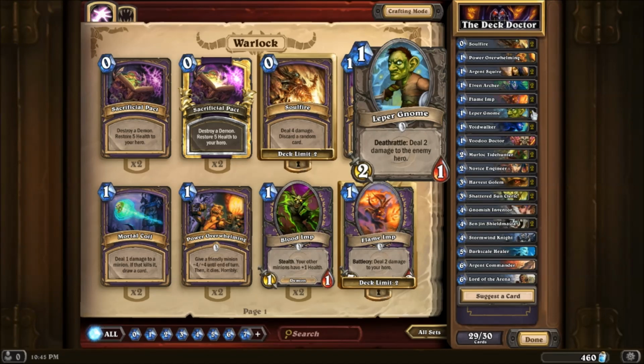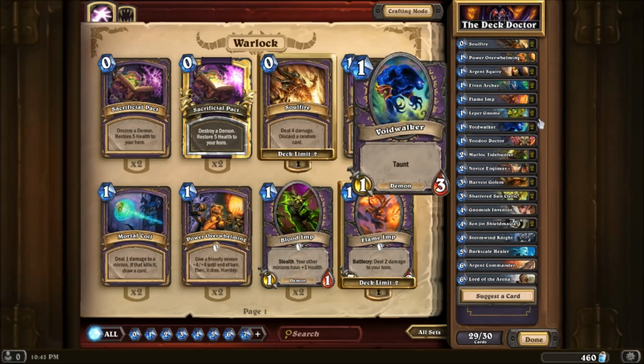Leper Gnome, another great 1-drop. This deck really is flush with good 1-drops here. The Deathrattle effect is amazing on this guy. Not only is he 2/1 for 1 mana, so he can often trade up, but he's almost guaranteed to do that 2 damage. And again, the only way they can really prevent that is to leave him alive or silence him, and if they want to waste a silence on a 1-drop, well, you're winning right there.